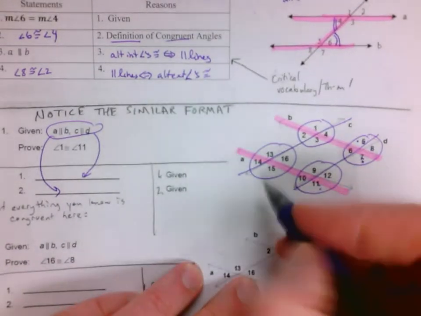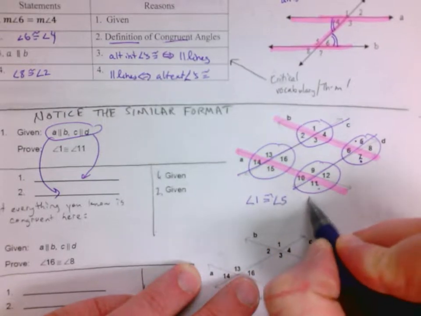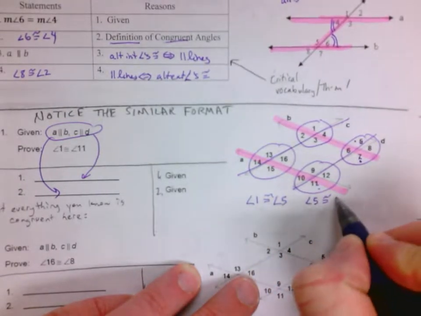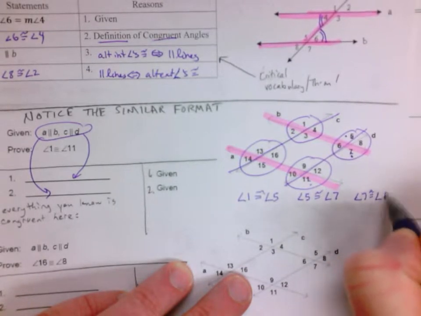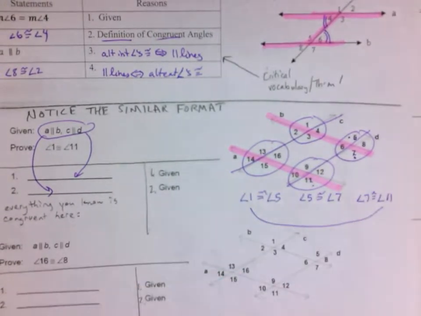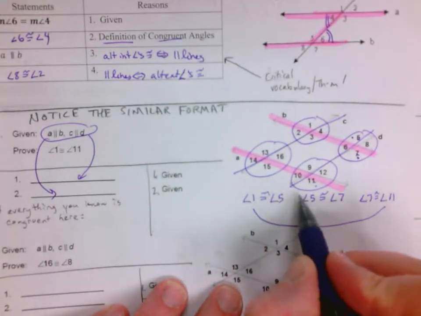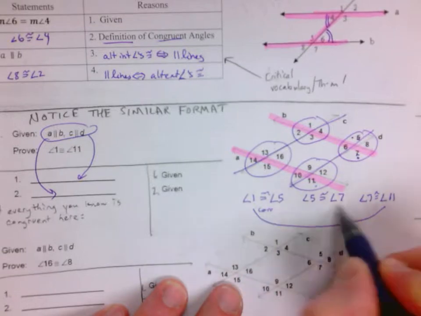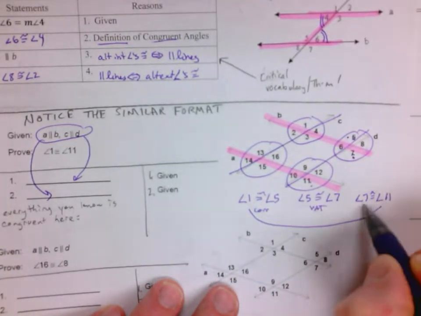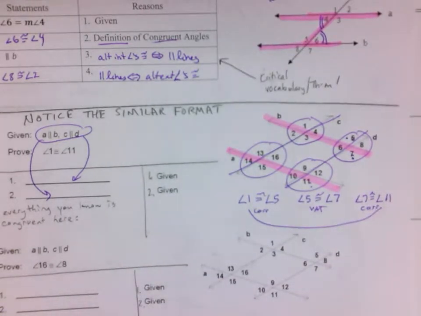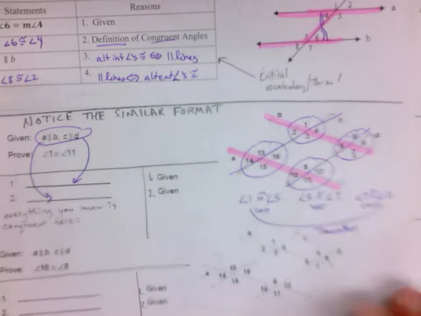So when you're doing these, when you see these angles going around, try to connect them using transitive property, and you can show that. Then you just name your steps. 1's congruent to 5 because they're corresponding. You could list the whole thing out. 5's congruent to 7, vertical angles theorem. 7's congruent to 11, corresponding, and then transitive. And you have kind of this little flow proof that you could put into steps.